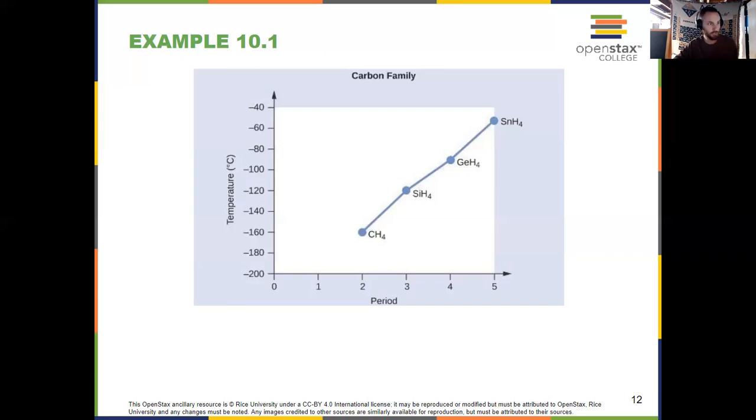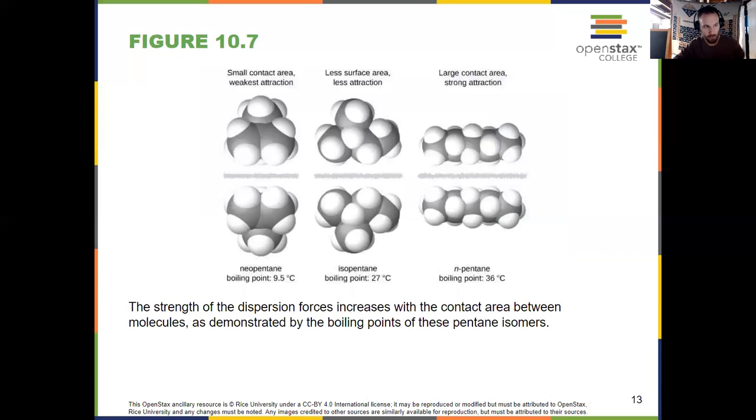Let's take a look at some molecules here. These are all isomers of pentane. But as we go from straight chain n-pentane to isopentane to neopentane, which have more branching, same molecular weights, just more branching, see how increasing the degree of branching here, going from right to left, decreases the boiling point? It's because these things can't overlap as strongly with one another.